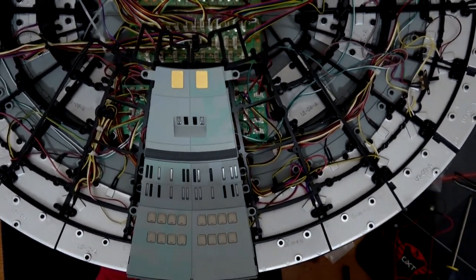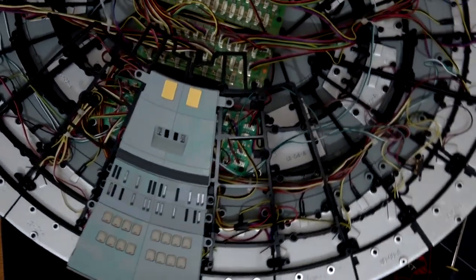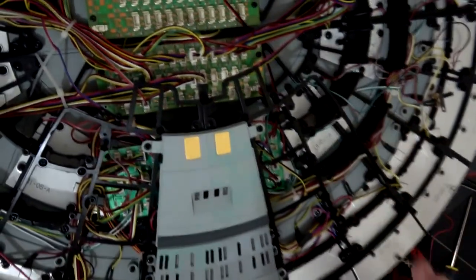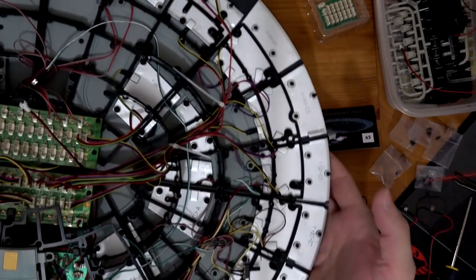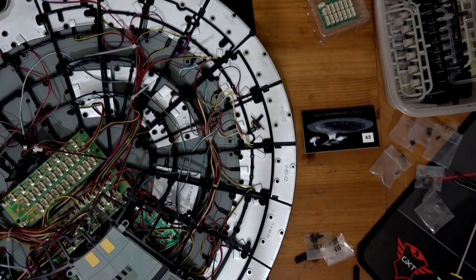Don't know if this is going to make it into the video, because it's going to be tricky and fiddly stuff. Sometimes it's difficult to go about showing some of the more minute stuff with the setup that I'm working with. But you'll see the work once it's done. Okay, that's been a bit of a trial, but all of the wires are in.